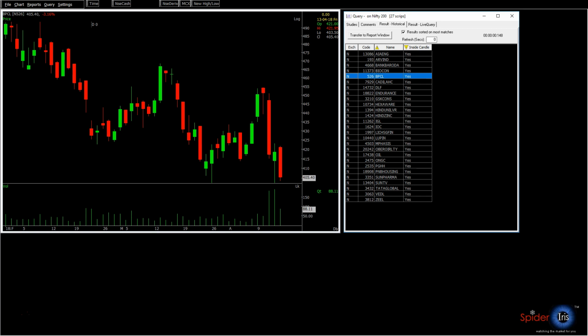These were the stocks which have formed an inside candle. Look at such a big inside candle formation for BPCL on 13th. On the next trading session, more likely it has already broken the inside candle. It is in a downtrend, and it has tried to retrace a couple of times, and it is still going down. So we can look for a short on this on the next trading session based on the breakout of the inside candle.